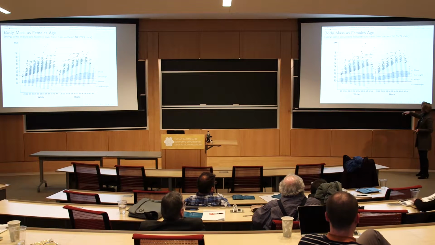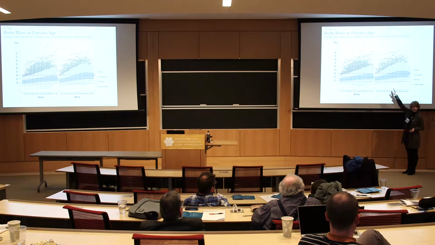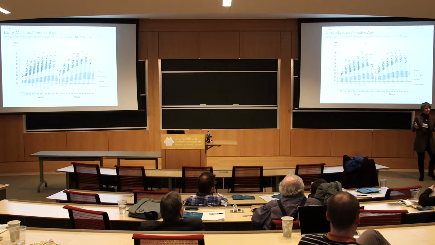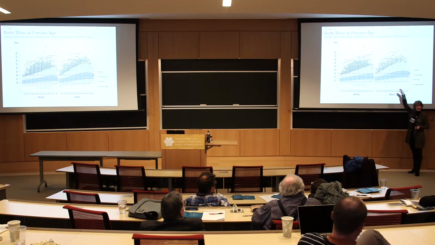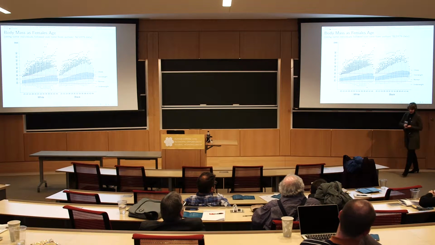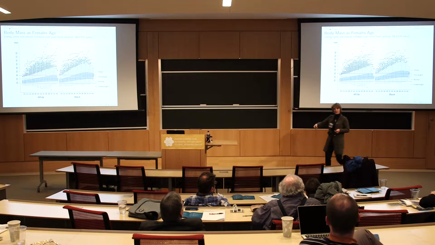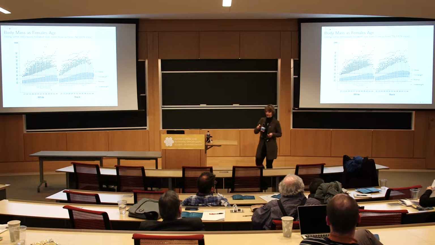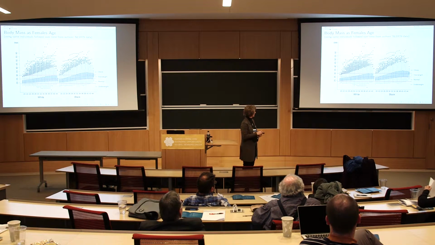But the thing that I want to point out here is that black females spend, on average, a majority of their life, and this is obviously only ages 20 to 45, a majority of their life during those ages in an overweight state, and a good 30% of them are actually obese for much of their lifetime. It does drop down at older ages as individuals' body mass falls.